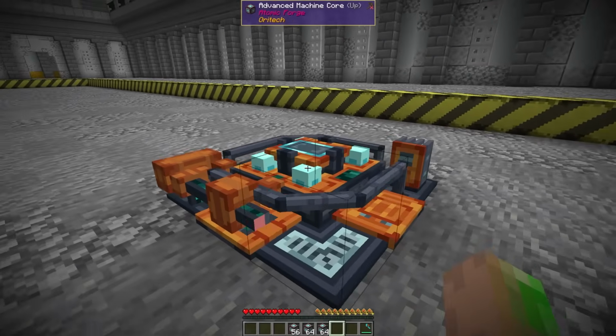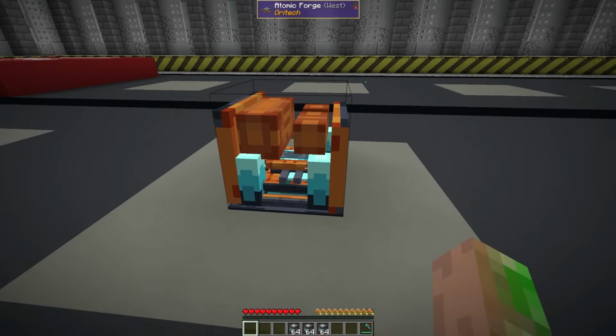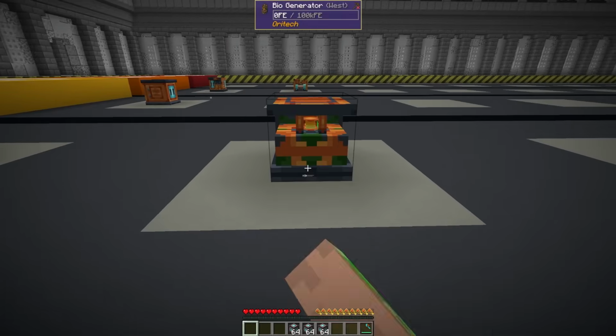Now a nice big one, the Atomic Forge. Lots of different pieces moving in parallel, which could be an S tier, but no sounds knocks it down to A. The Biogenerator. Some nice symmetry, a couple moving pieces. We'll put that in the C tier.